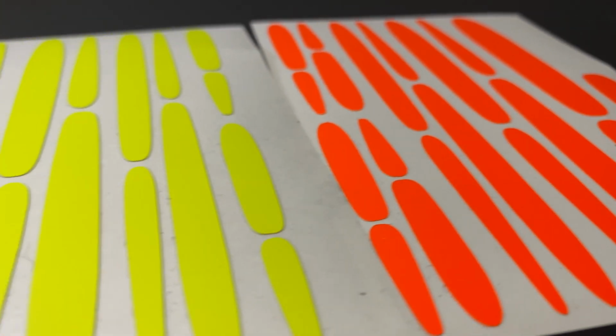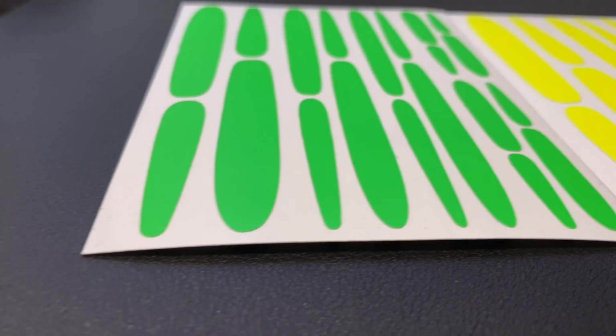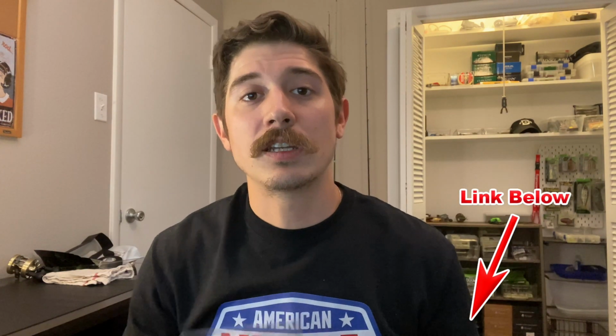These tracers are going to be available in multiple colors. I'll show you guys real quick. And the Hook Rash armor is also available in multiple sizes and multiple styles. Some of the baits are more unique in shape, and they made actual hook rash armor just to protect those specifically. So go over to their website, take a look at it, see what they have. It is very affordable and very worth the modification for these, once again, really expensive baits.